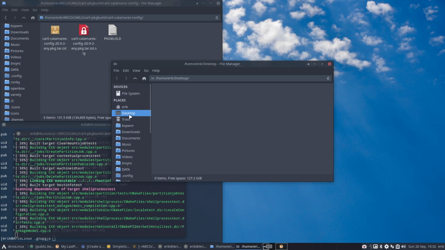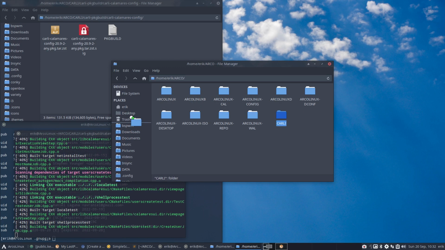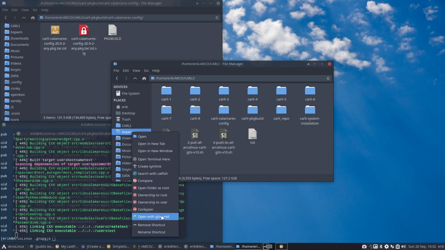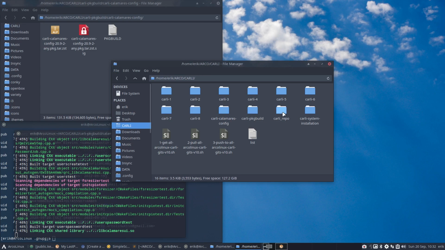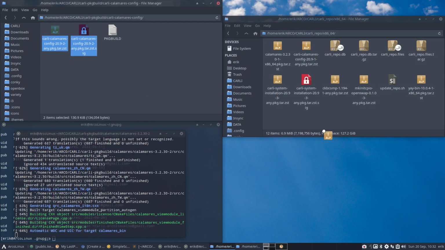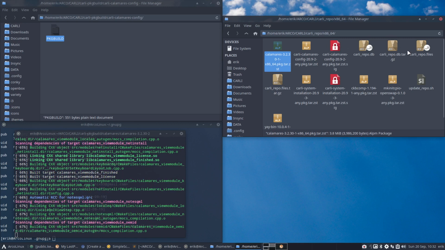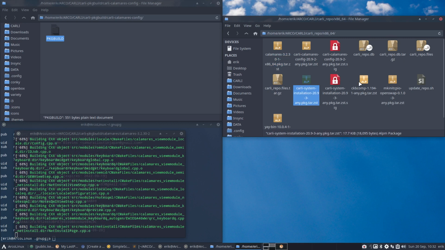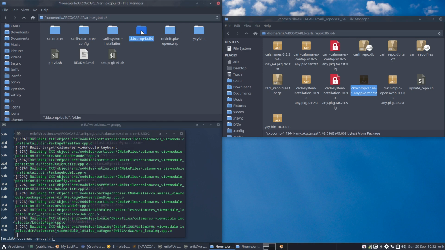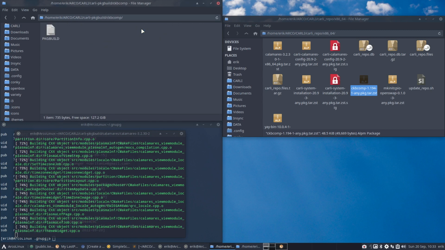So where are you, Carli? Not in trash. And BSPWM, I don't need that. Carli is this. So Carli repo, this one. So adding Carli Calamares. This one can go. What else? Calamares will be coming later on. Carli system is done. CKB comp. CKB comp build. Why does it say build? CKB comp. Okay.